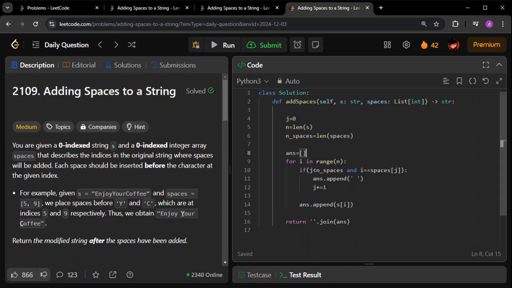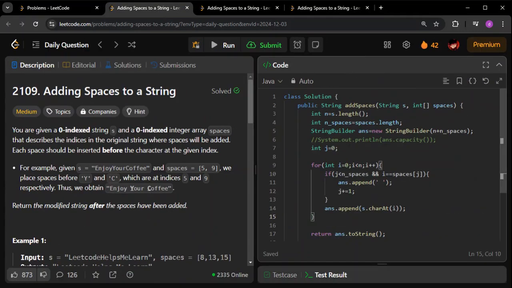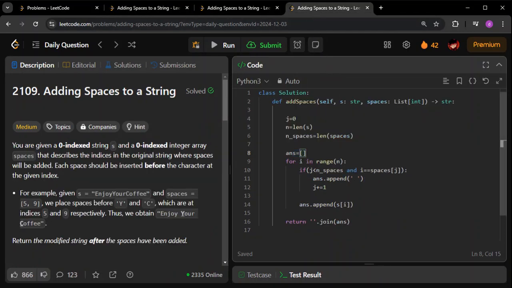Okay, so what I'm doing, I'm going to use a list here, and in case of Java, I'll be using the StringBuilder. I will come to that, but let us see the Python solution first. Here I'm going to use the list. Why am I using the list? Because here you can append something in O of one time. You can append, you can change strings, you can do those things in O of one time. Remember that. So that is the best advantage of it.